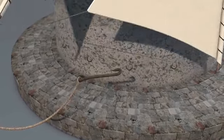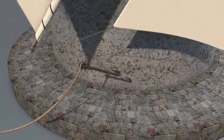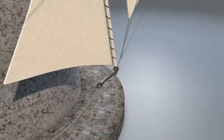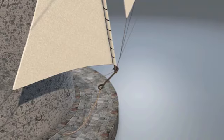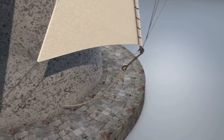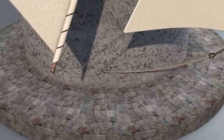When the miller wanted to stop the movement of the sail frame for a short time, he used this rope to catch the end of one of the sail stalks, and, pulling it with all his strength, he gradually decreased the movement until it came to a complete stop. Then he tied the rope to one of the rings fixed in the wall of the windmill.